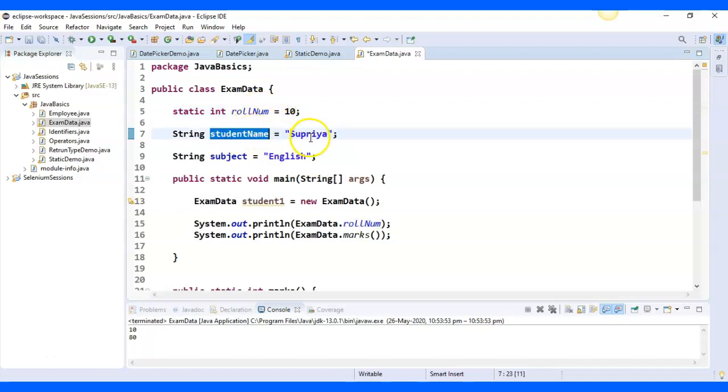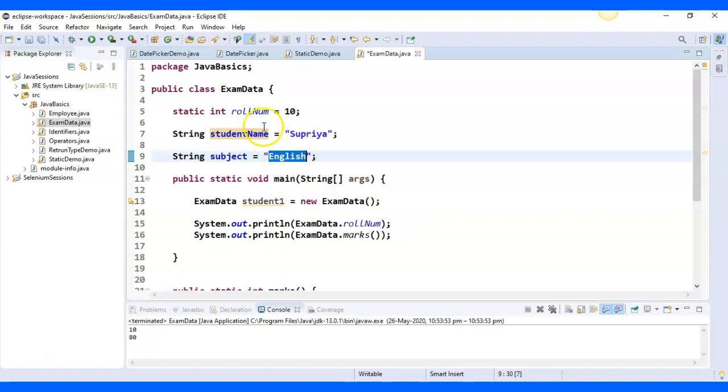So for this student Supriya, the roll number is 10, but there may be another student, say Manish, so the roll number will be 11, and so on and so forth. So from student to student, the roll number will change and the name also will change, but the subject for all the students will remain the same.